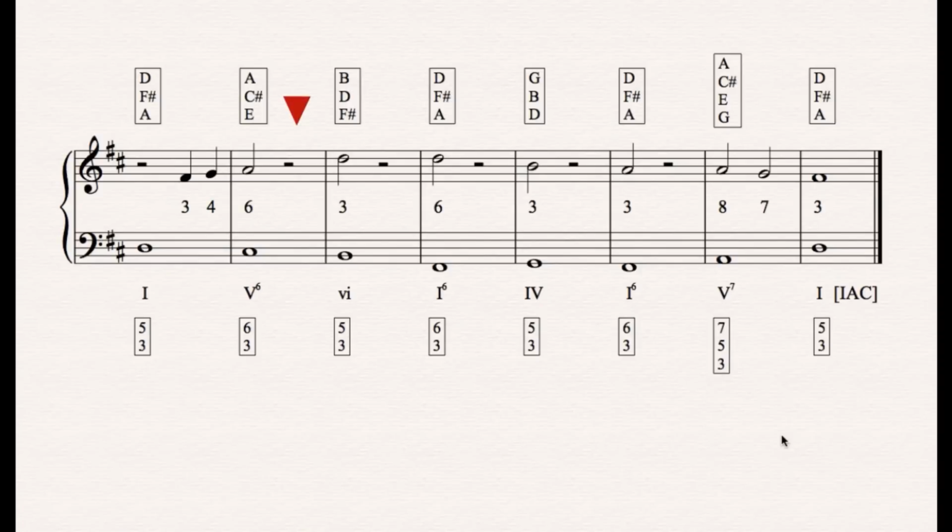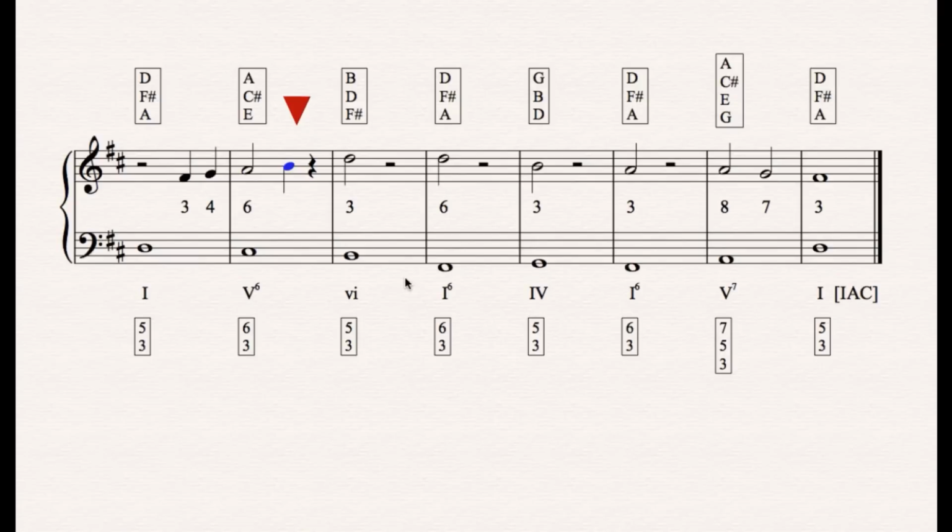Second bar, we need to get from A up to D. It's always a good idea to ask yourself, can I connect these two downbeats by step? In second and third species, all your downbeats are going to be chord tones. Remember that your non-chord tones only fall in the second half of the bar. And in this case, we can link these by step if we want. We would need to use quarter notes, and we'd need to move from a non-chordal B above the bass to an octave above the bass. And it sounds like this.